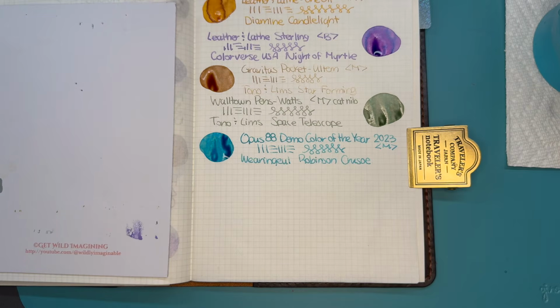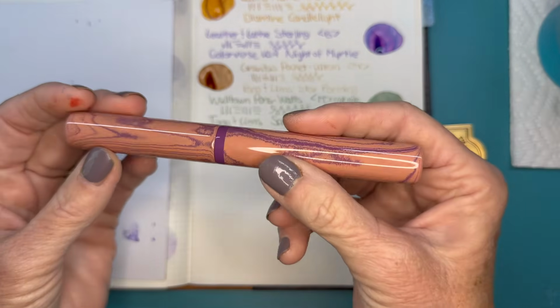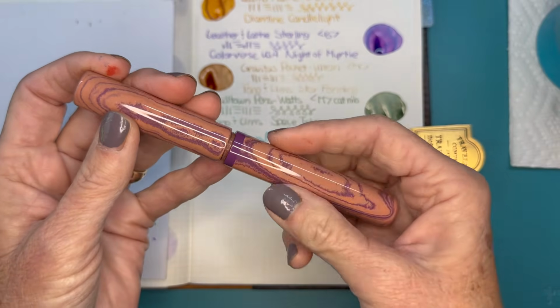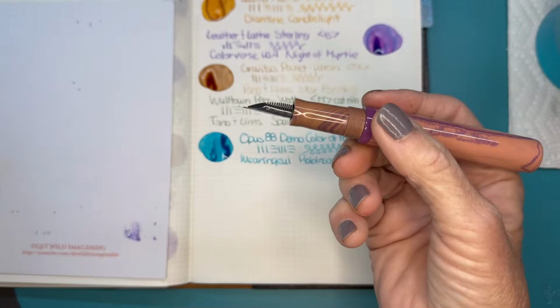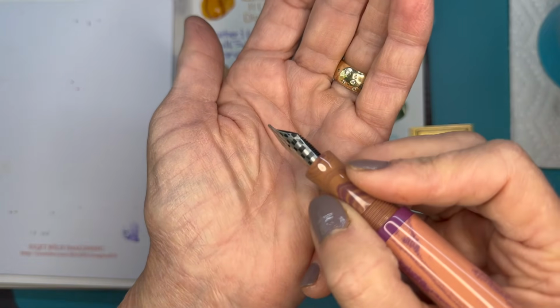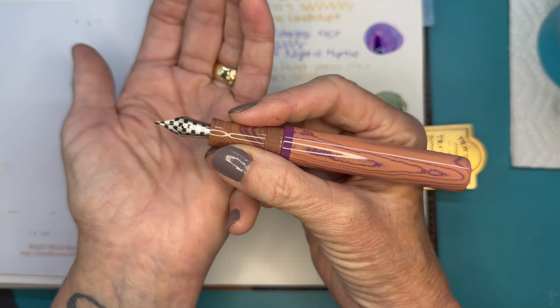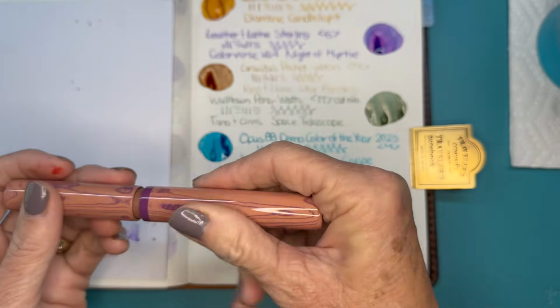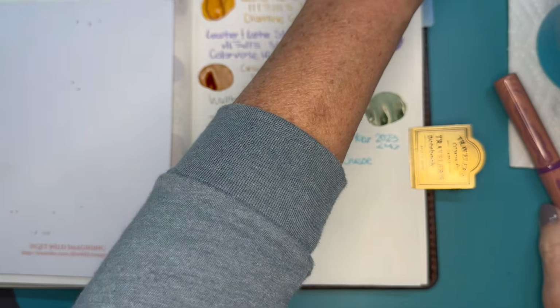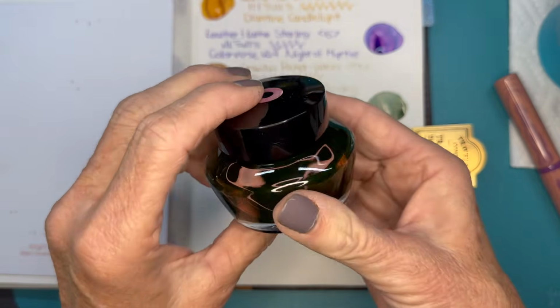Okay, next pen we have is, so this would be the 1st of November. This is a Russ Pens. I got it at the Chicago Pen Show at the Pen Realm booth. It is an ebonite pen. I didn't get a name of it or colorway. It's just ebonite. And I have a stub nib. Isn't that a fun design on there? And that is also a Pen Realm nib that I had put on there, but that's what that pen looks like. And this one I have inked with Kobe Strawberry Chocolate.